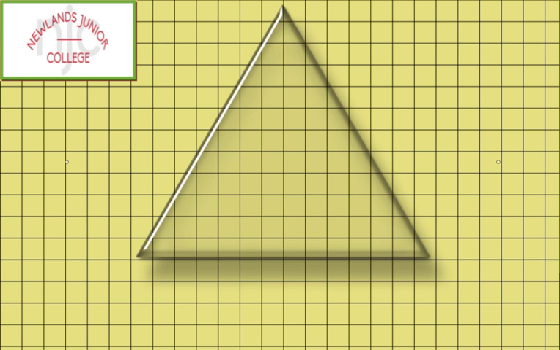Okay, so here's our triangle, and the first thing we're going to do is split it into 3 parts, and within each of these 3 parts we're going to put distance in one, speed in another and time in the final one. So let's split it up. So that's us split it into 3 parts, and I'll explain why we've done it like that in a wee second.